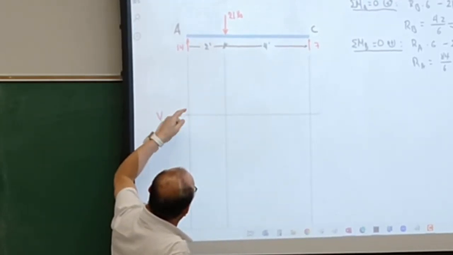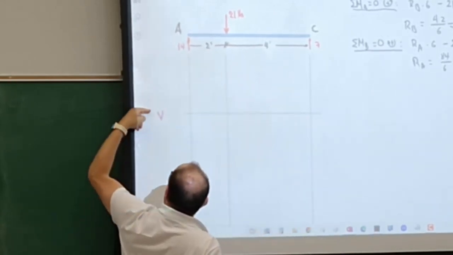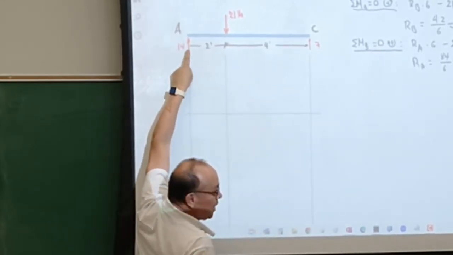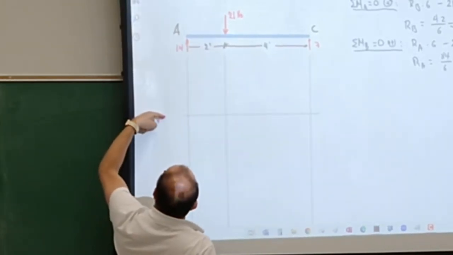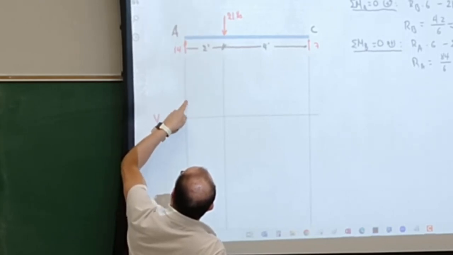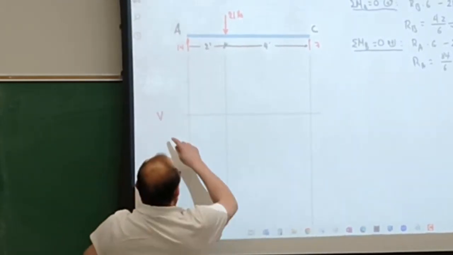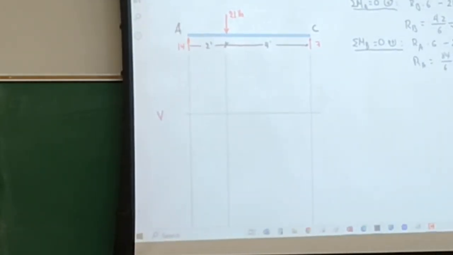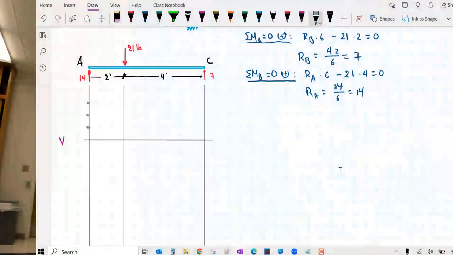And then as soon as you get here, you see what the arrows are telling you to do, and that's what you do here. You find an arrow that is telling you go up 14, so you come here like this. Boom, 14, go up 14. And you have to make that noise. So let's do that. Oh, you have to make some scale here for your vertical axis, so it will be like what, 5, 10, 15.